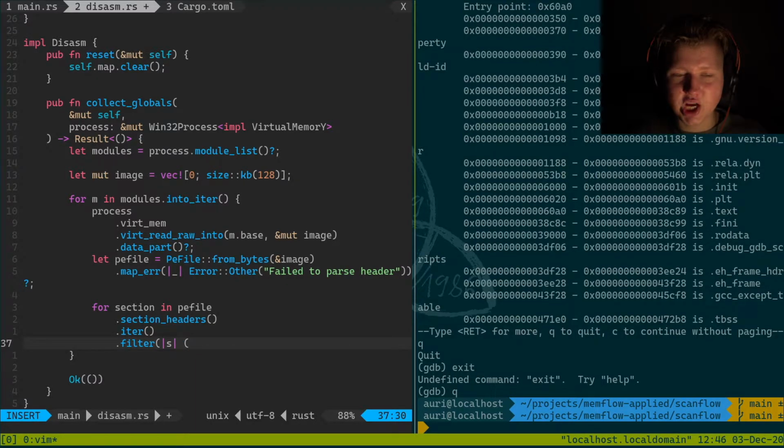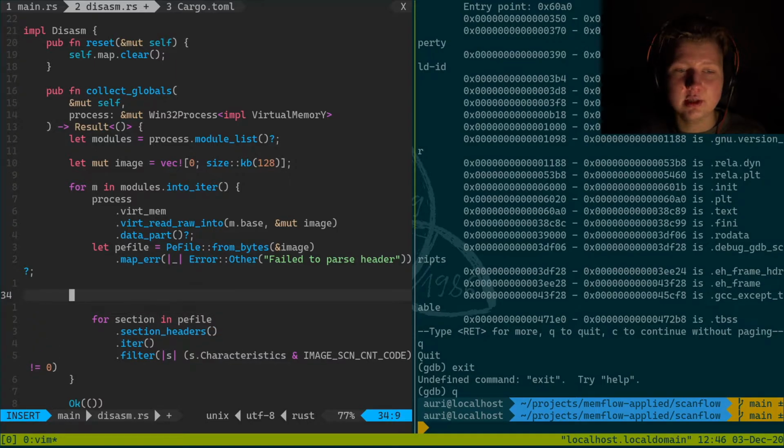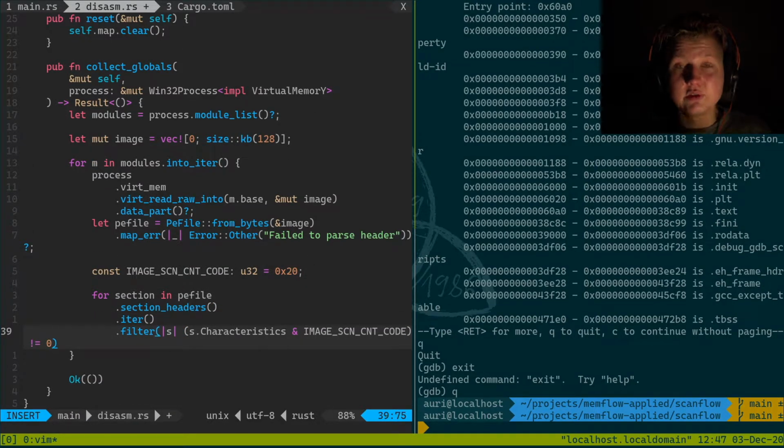It's going to be checking section characteristics for image scn cnt code not equal 0, a particular flag whose value is the constant image scn code, which equals 0x20. We check for that, and every single section that matches these characteristics is going to be our executable section, and that's it.